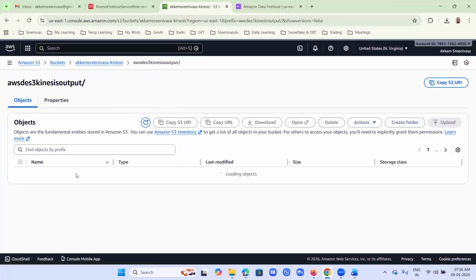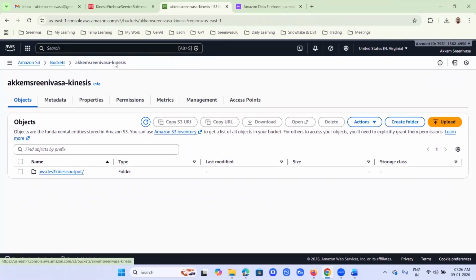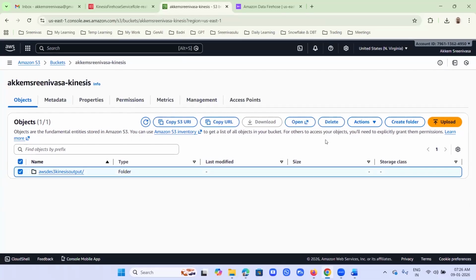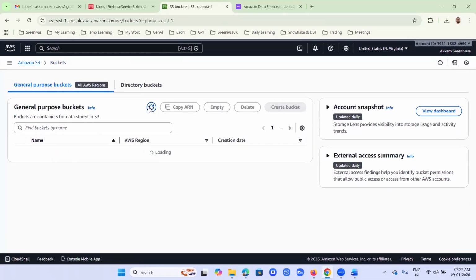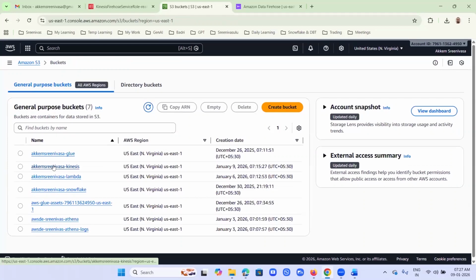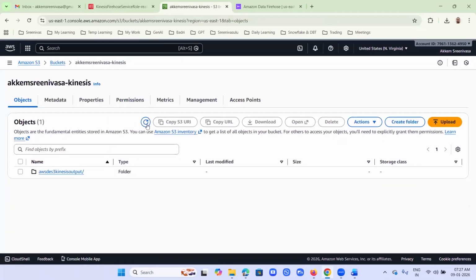So we created folder, but we did not give this folder. We given only this path. Go to Kinesis bucket. Let's refresh.